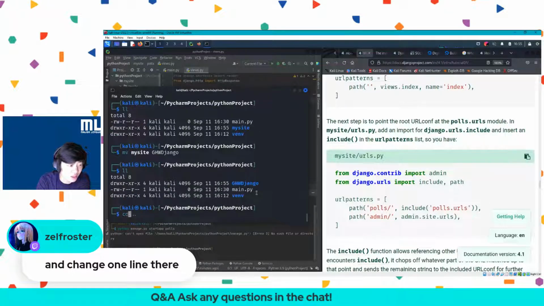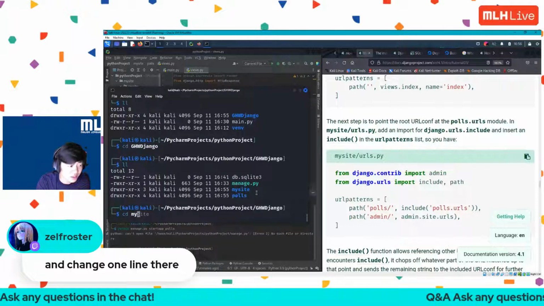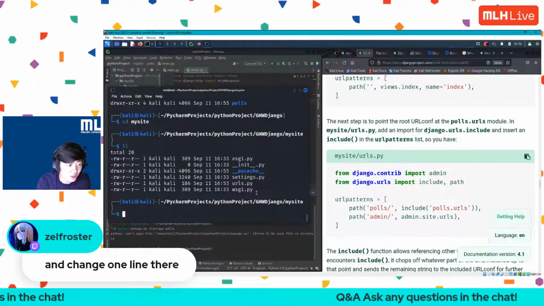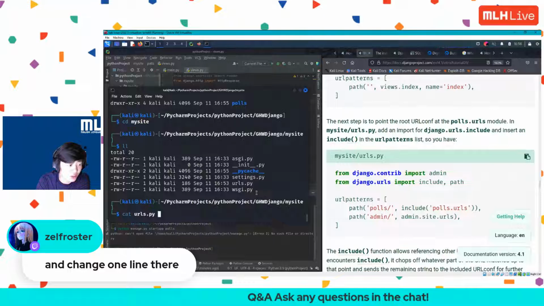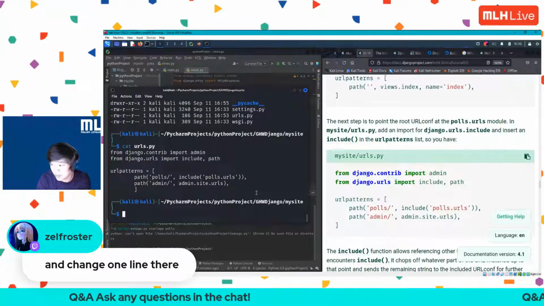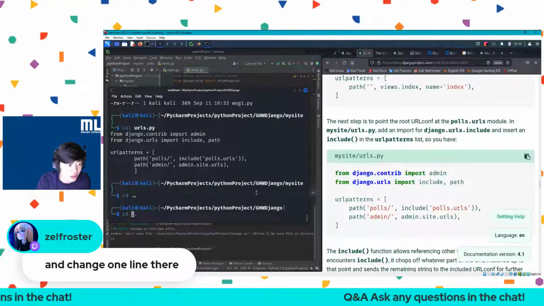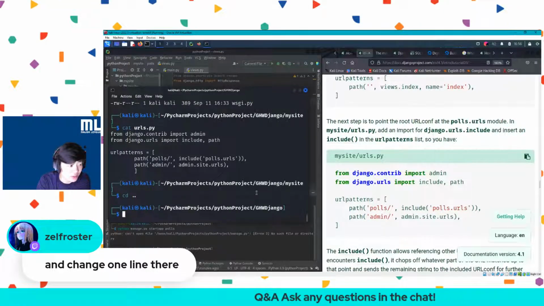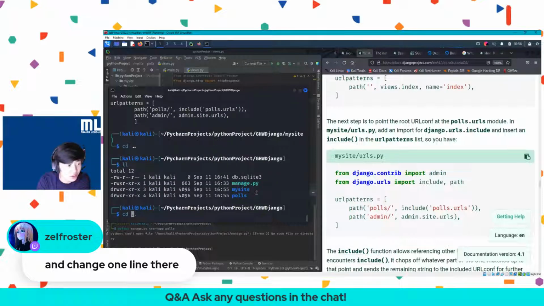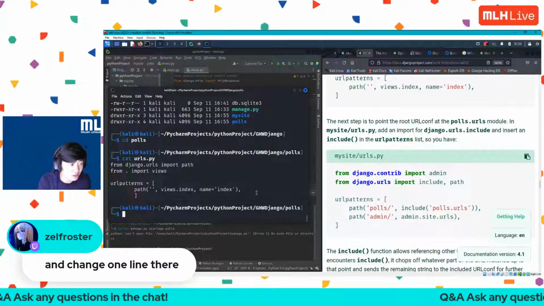Now I cd into Global Hack Week Django, then cd into mysite, and then cat my URL page. So your URLs in mysite should look like this, and your URLs in polls should look like this.